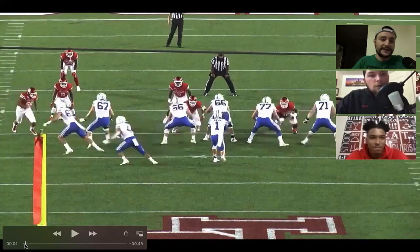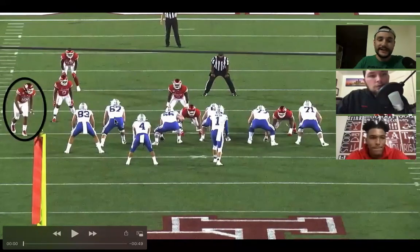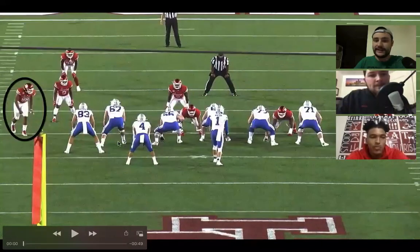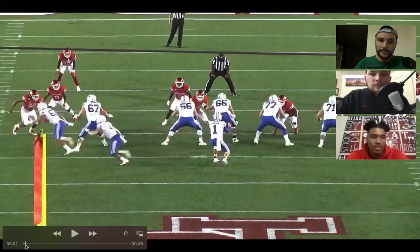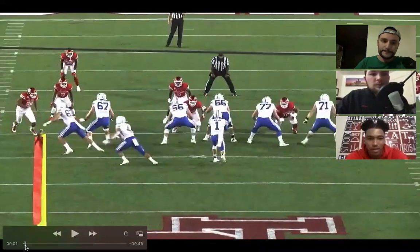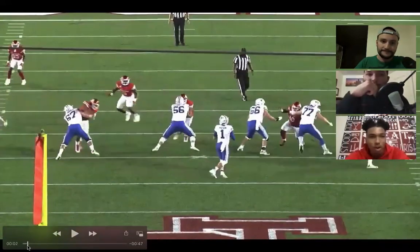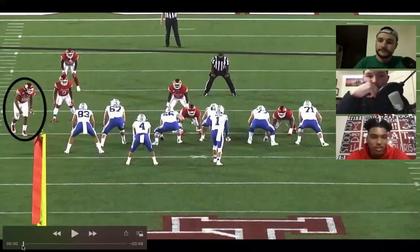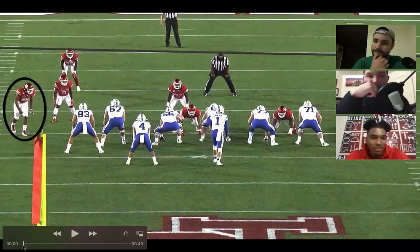The last thing I want to ask about this clip — you can see this tackle is doing more of an aggressive set, kind of side shuffling, not really getting into that vertical set. Does that change how you attack an offensive tackle if they're coming with more of a shuffle instead of a vertical set? It makes everything happen a little quicker. A lot of times when you get them that wide, they have to almost turn their hips to stop or shoot their hands, so you know you're going to get one of the two. It just speeds everything up.